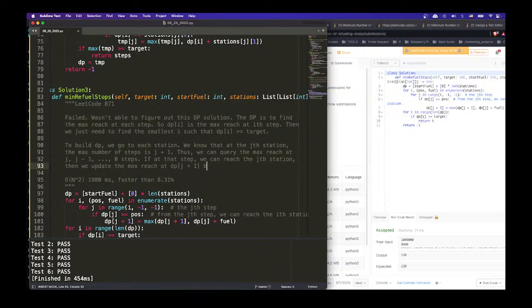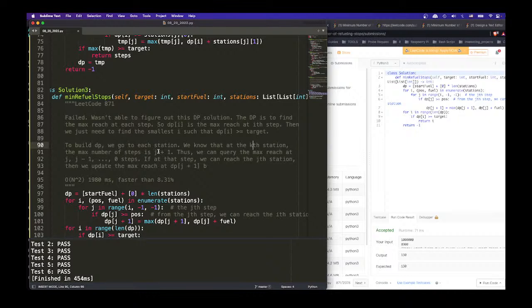Sorry, not dp j plus 1, the jth step. Let's call it kth station.